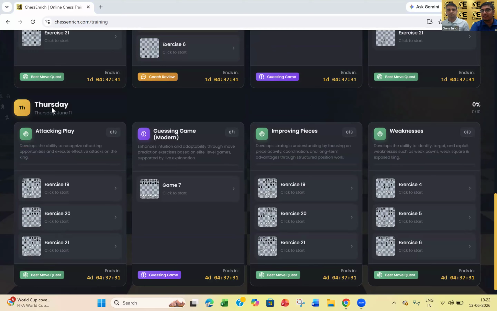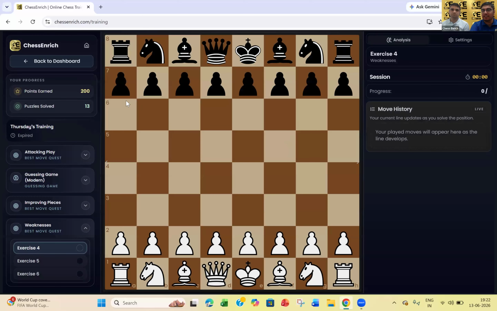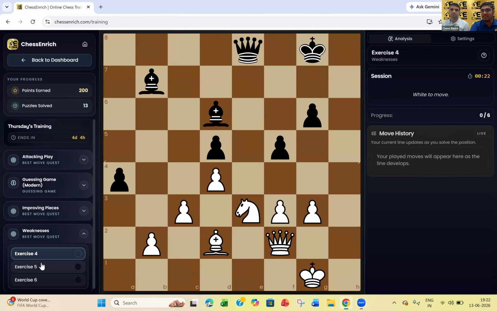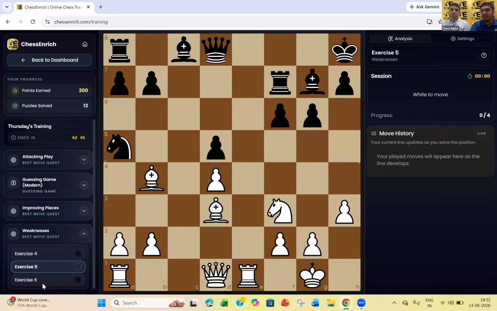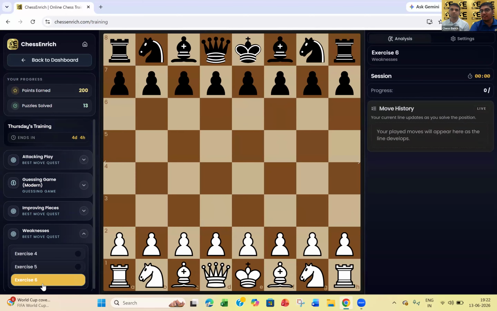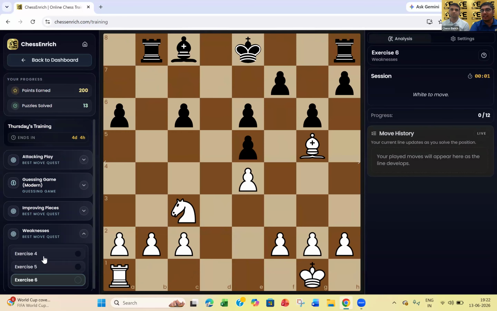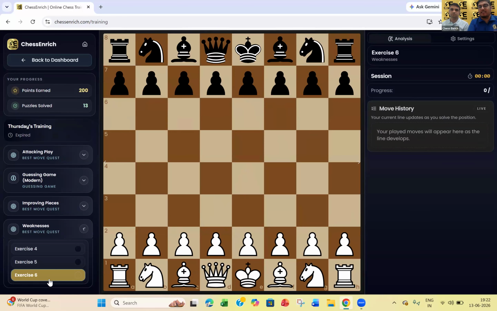Weakness seems to be the overwhelming answer. Okay, let's go with weakness then. I'm not asking the position number. Let's just check. I'll quickly glance through all the positions, which one I like. While solving, also, I can choose. Okay, let's go with position number six.